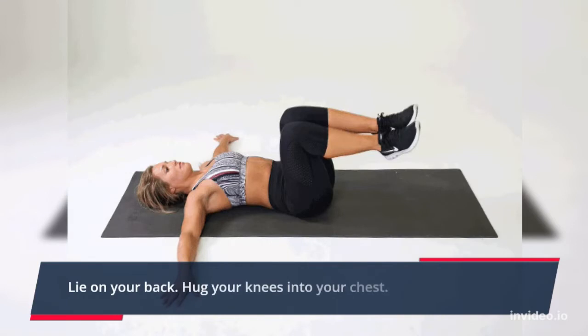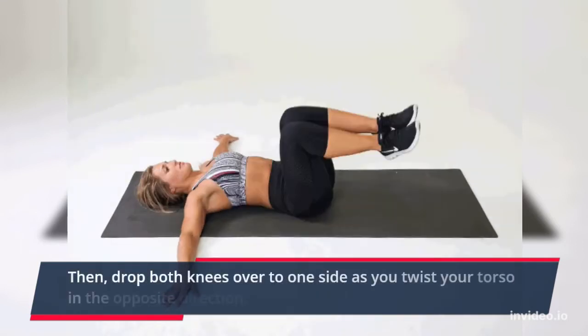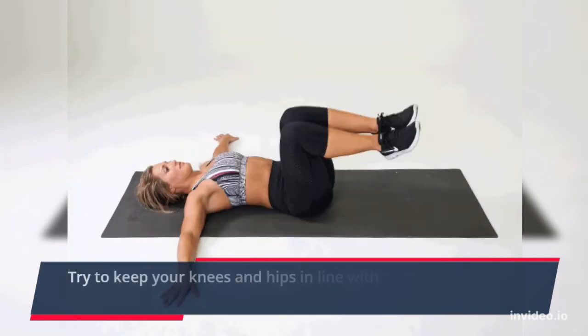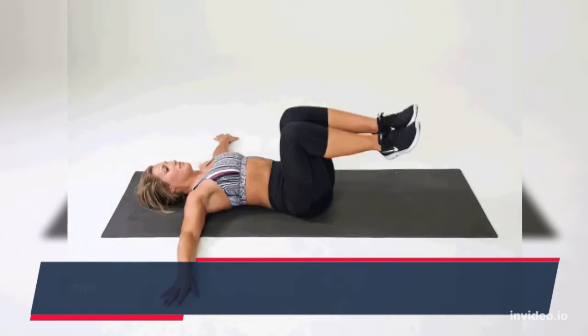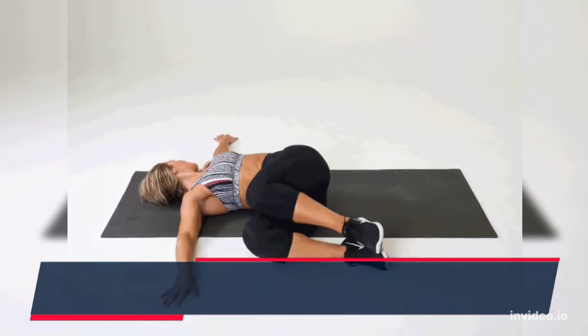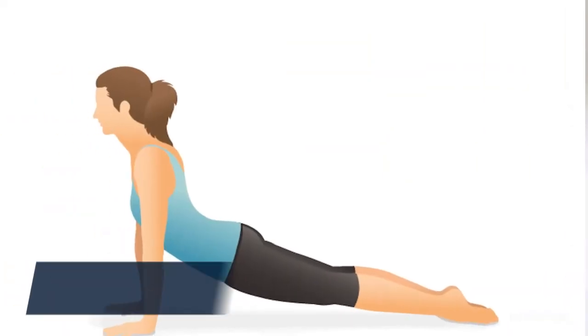Reclined Supine Twist. Lie on your back. Hug your knees into your chest. Then, drop both knees over to one side as you twist your torso in the opposite direction. Try to keep your knees and hips in line with each other as you draw them toward the floor, and keep your chest as square to the ceiling as you can. Hold this stretch 30 to 60 seconds and repeat on the other side.